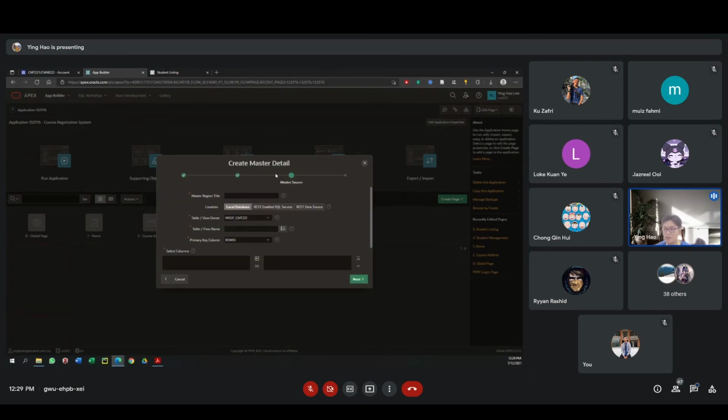So this will be the master source. The master source will be like the full name. In this lab, we are going to see the courses registered by the students. So the student should be in the master source, and we are able to see every student. When you click the student, you should be able to see the courses taken by the students.